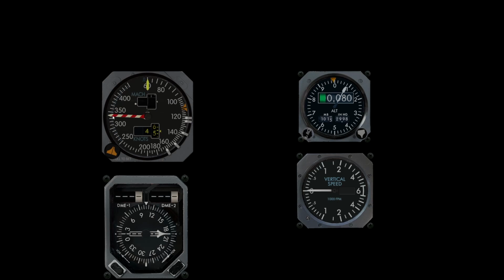In the next video, I'll start adding scripting in, and I'll show you how you can use that to customize your panel, or to change instruments, or to change options, so you can have, for example, either a VSI gauge or a TCAS gauge. And then after that, we'll go on to panel scripting, where we start to be able to move those instruments around on the screen, scroll them, or use buttons to change their positions.